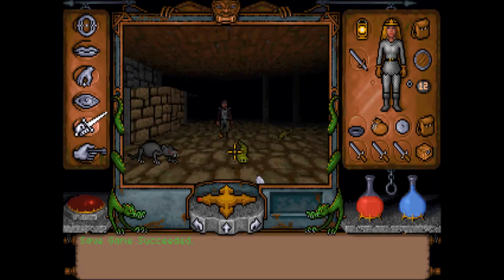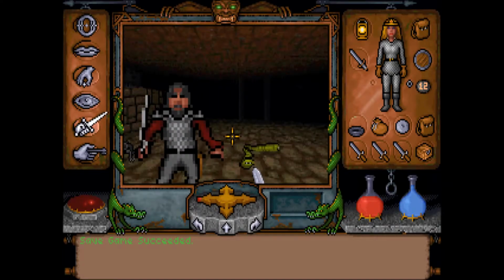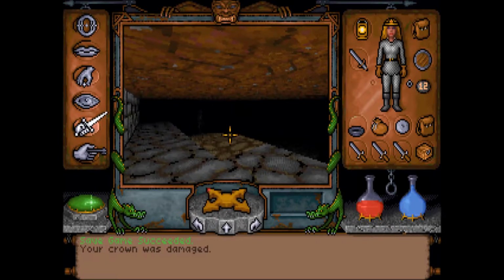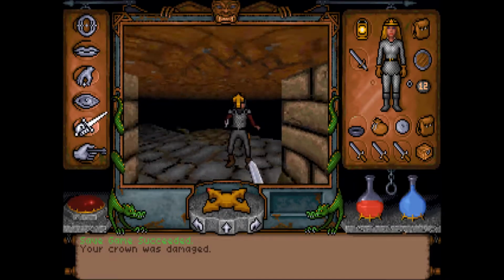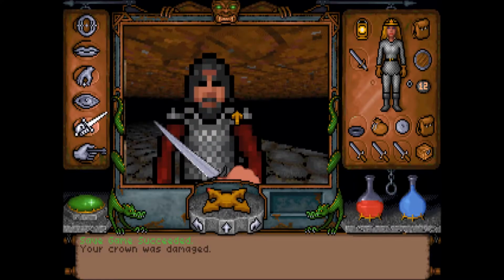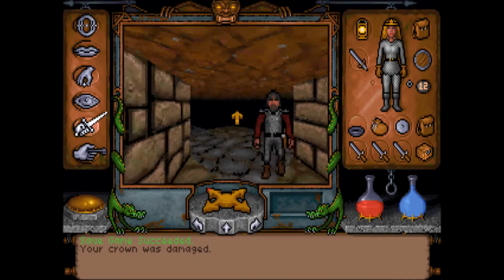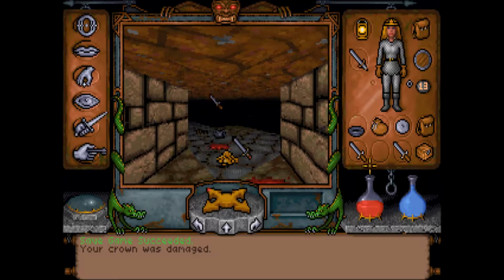Oh. Ouch. You come to me then. Come on. Come on. Oh, making a dent in him this time. See what a difference just a couple of points into your sword skill makes. And we have him. Right, gone. And gone. And gone.